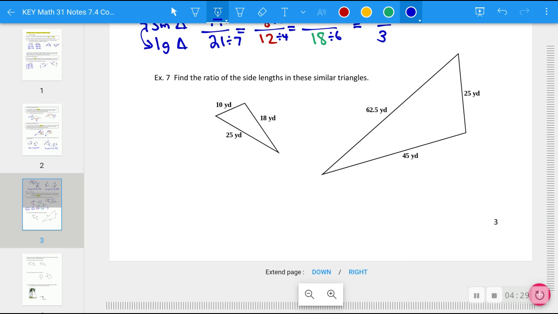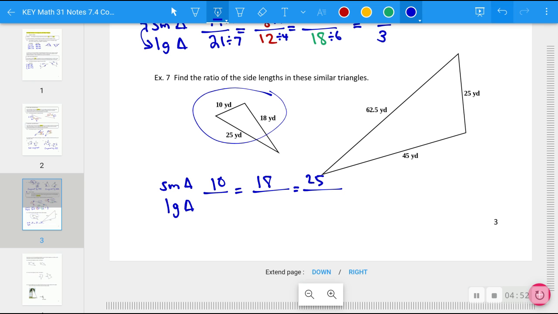And this time I'm going to do the small triangle on top. Well, I did that last time, but anyway, small triangle on top and large triangle on bottom. And that's arbitrary. You can do it the other way if you prefer. And we're going to find the ratio. Okay, so on the small triangle, I'm just going to write these down here: 10, 18, and 25. And that's the side lengths there. Now I have to get these lined up here. The 10 I would describe as being the shortest of the sides, so that would go to 25.